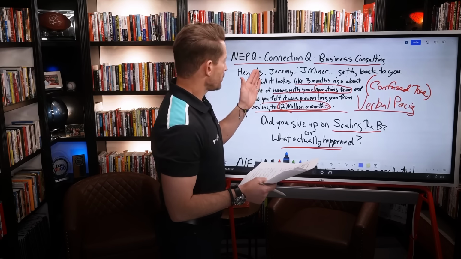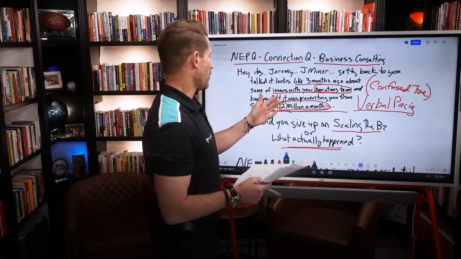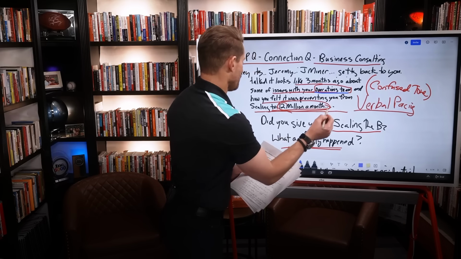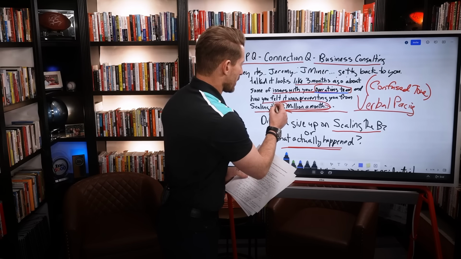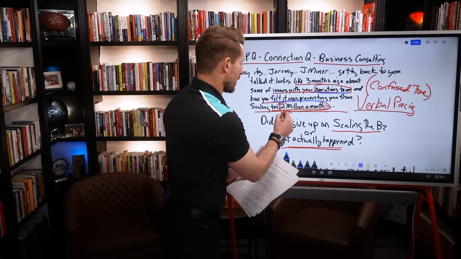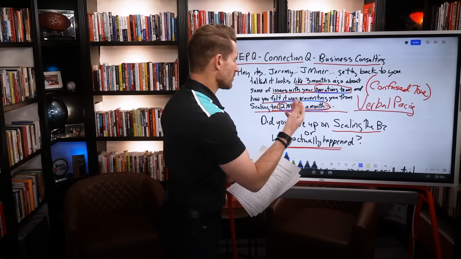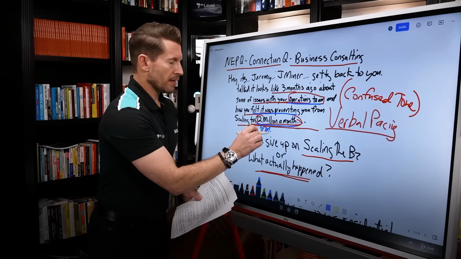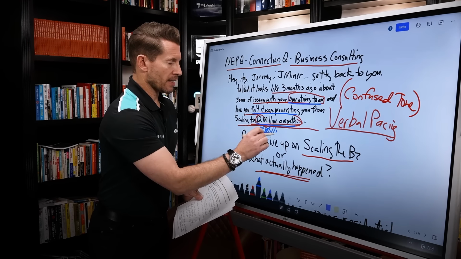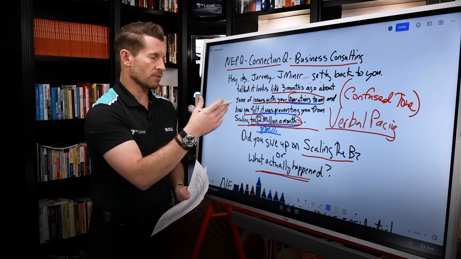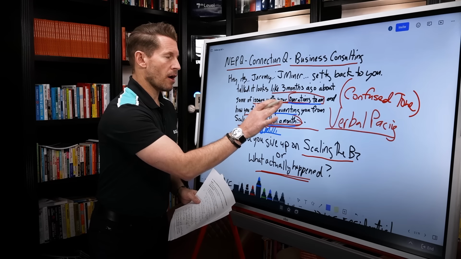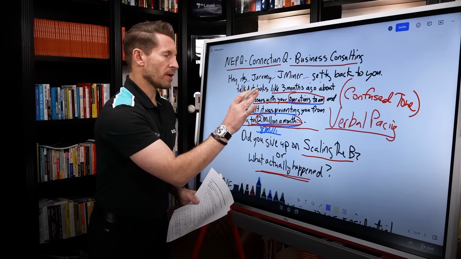And let's say that when you talked with them 3 months ago, they were having issues with their operations team, and they felt like it was preventing them from being able to scale to $12 million a month. They didn't have systems in place, and let's say they were at 8 million a month, and they've just been stuck there for years. They've been stuck at this rate for 3, 4 years, and they just can't quite get there. They felt like they needed a better operations team or better operations systems.